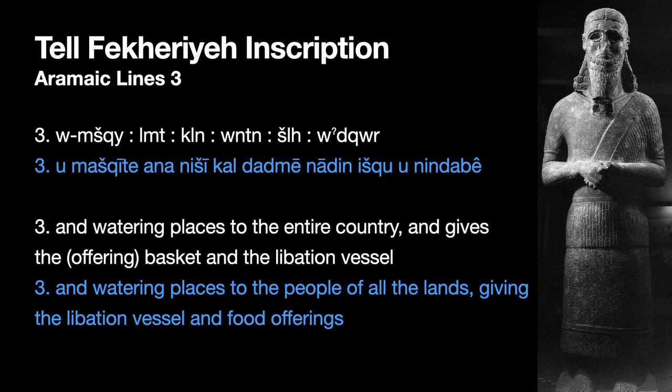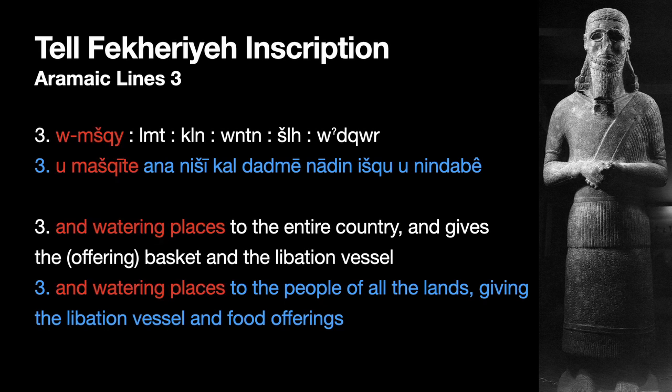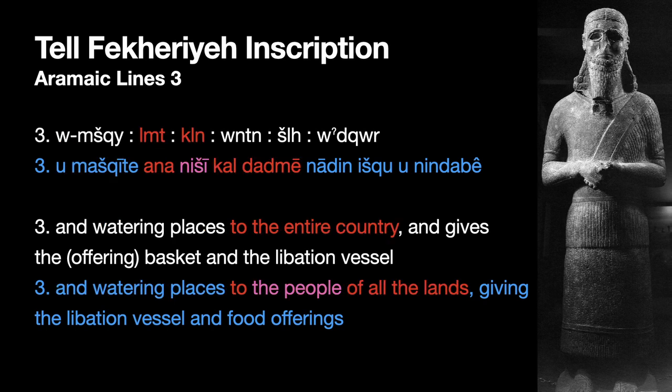So it's switched up there. Shkaya is the root to water or to provide water to something, right? You can water plants, you can water horses, right? Give water to horses and things. And that root is productive in both Aramaic and Akkadian. Of course, I also highlighted the conjunction and in both of those, which would just be the vav or waw in Aramaic, and in Akkadian below it's u. Then we have something pretty interesting here. We have lamat kulein.